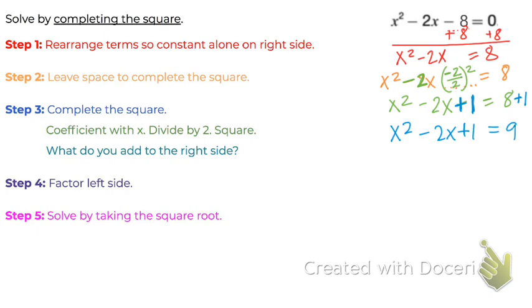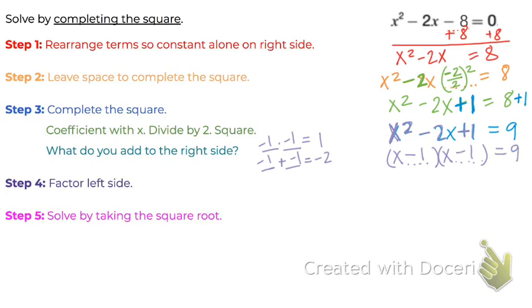At this point, we're ready to factor. So if you look at the left side, we start off with just an x squared. There's 3 terms. So we need 2 sets of parentheses, and x is what is first in each set of parentheses. To identify what number goes in here, what you do is you look at the last number, this +1, and we're looking for 2 numbers that multiply to give us the last number and add to give us that middle coefficient. So if you go through the different options, you see it's -1 and -1. So I'm going to put -1, -1.